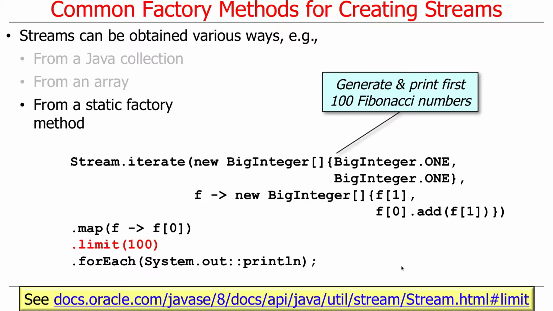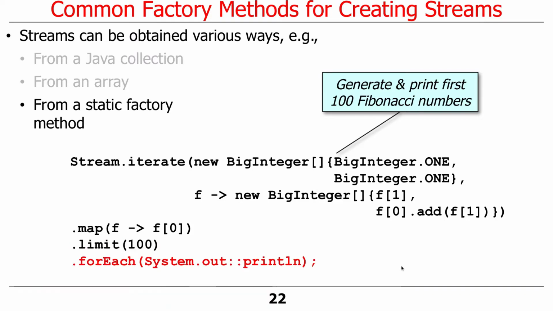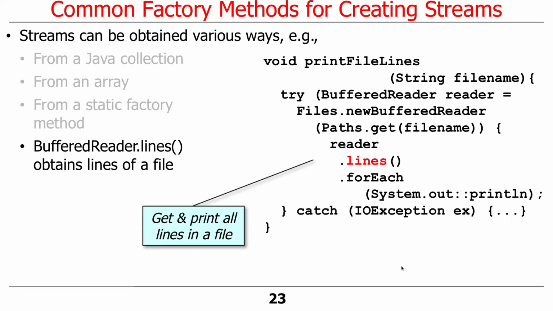And of course, it's clever in the way it works under the hood. It doesn't create an infinite number and then select the first 100. It keeps track as it's going, and it stops computing after it hits 100. So limit is what's called a short circuit operation. That's one of the reasons why this is tricky for parallel computations. So don't use parallel computations for that.